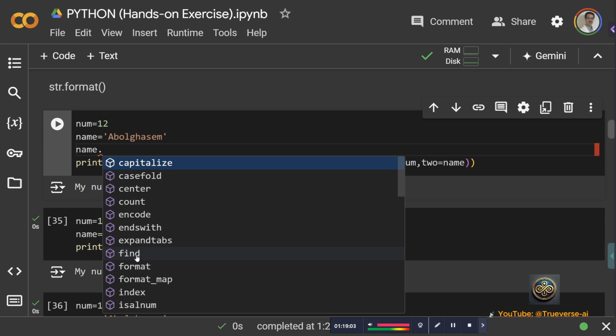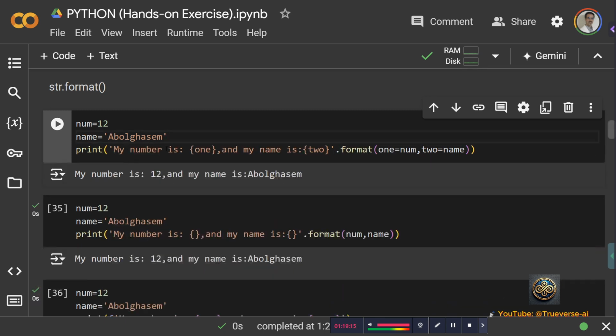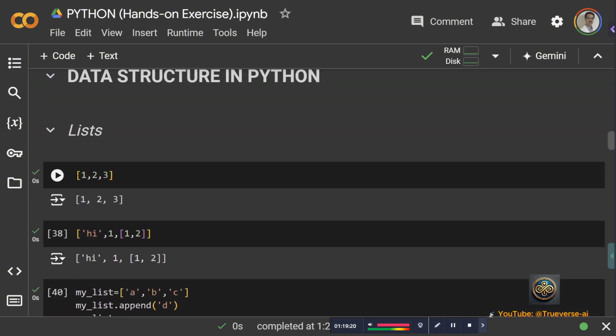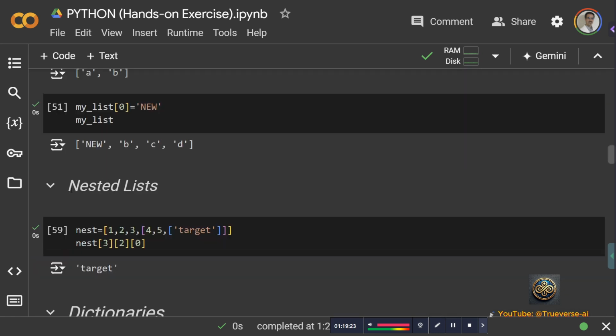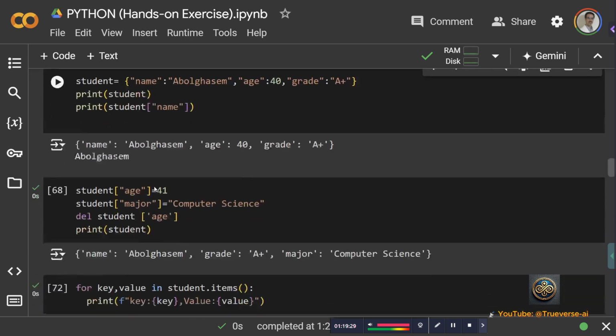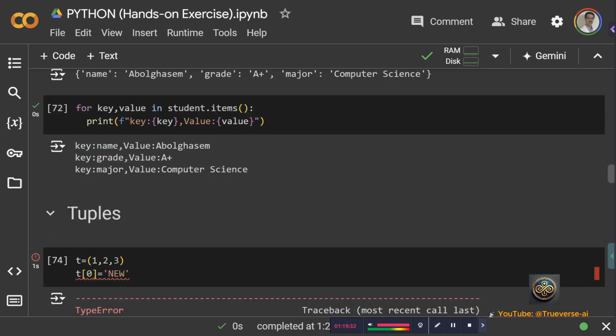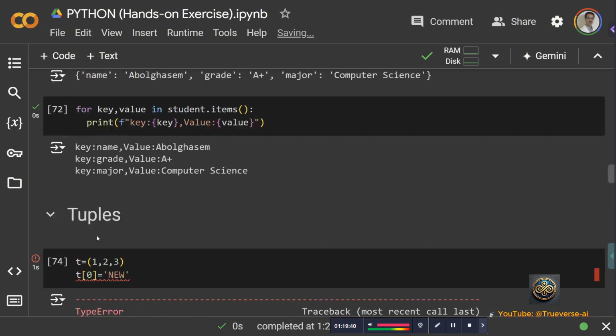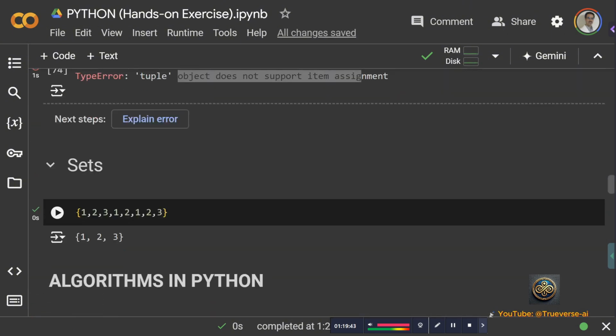I just opened the highway for you to learn if you don't know Python. Then we talked about data structures: the list with brackets, the nested list, the dictionary which uses curly brackets, and then the tuple using parentheses, as well as the set, which uses curly brackets.